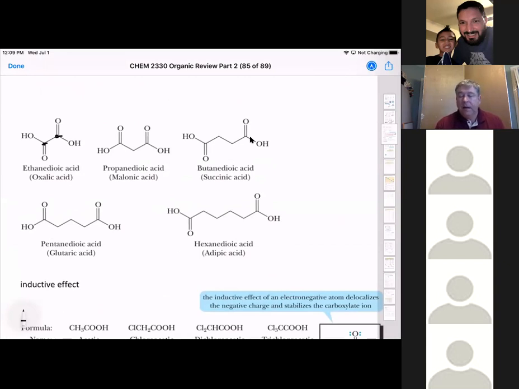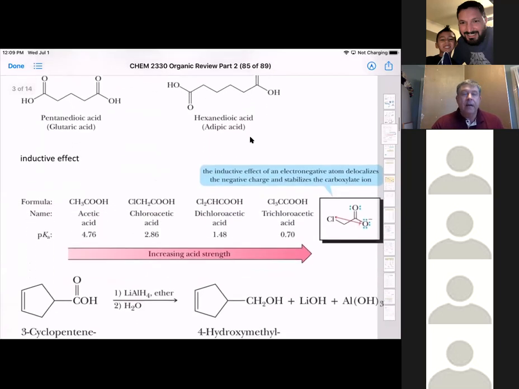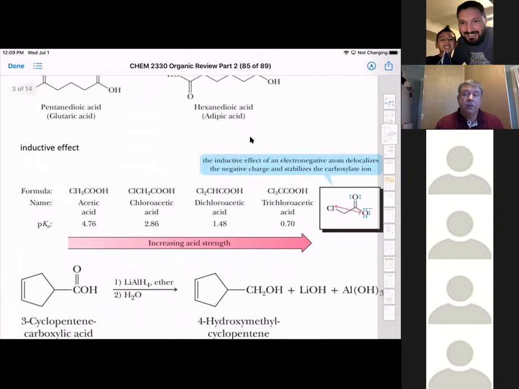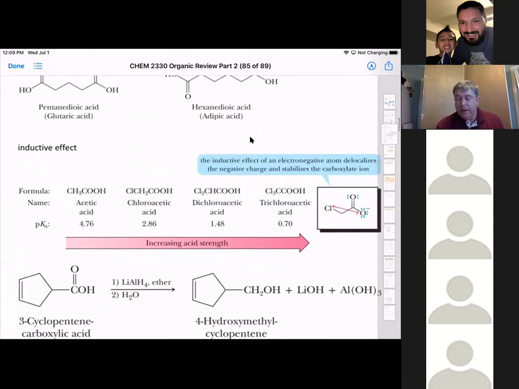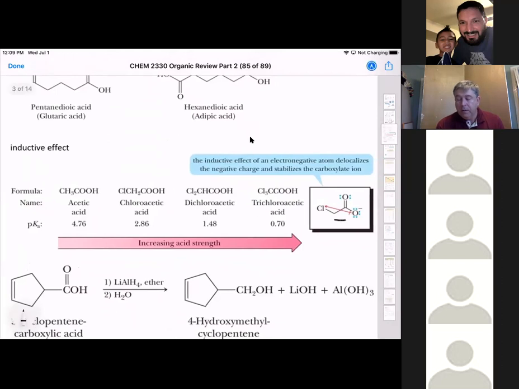Okay. Now, one of the things we learned about the carboxylic acids is that an inductive effect can change the strength of the acid. The more electron density you pull away from your anion here, the stronger that acid becomes. So here, going from 3 hydrogens to replacing one with 1 chlorine, which is a lot more electronegative, increases the acidity. And then by adding another one and another one, you can increase that acidity even more.